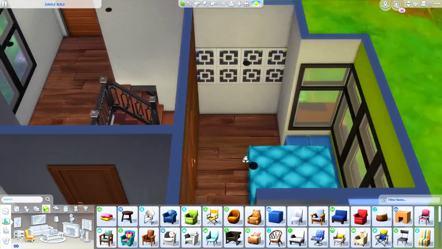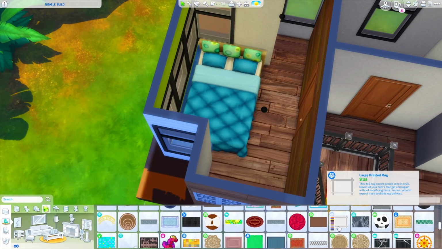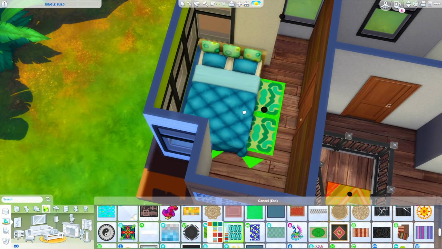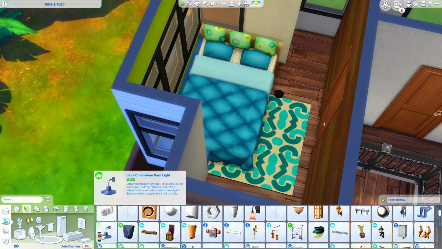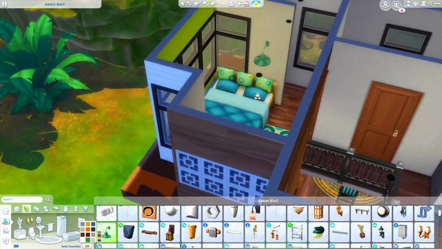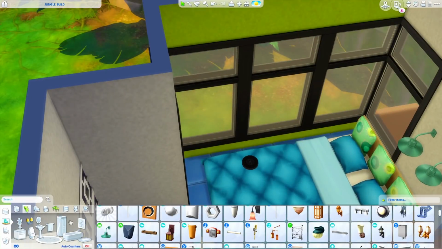There was also this weird thing where I couldn't push the bed any closer to the wall. It would just fall downstairs, so I decided to line it with these little poofs, so I thought that looked kind of cute and different. And, you know, just placing down a rug from Island Living and some of these little lamps from Bowling Night Stuff. I actually really like these.